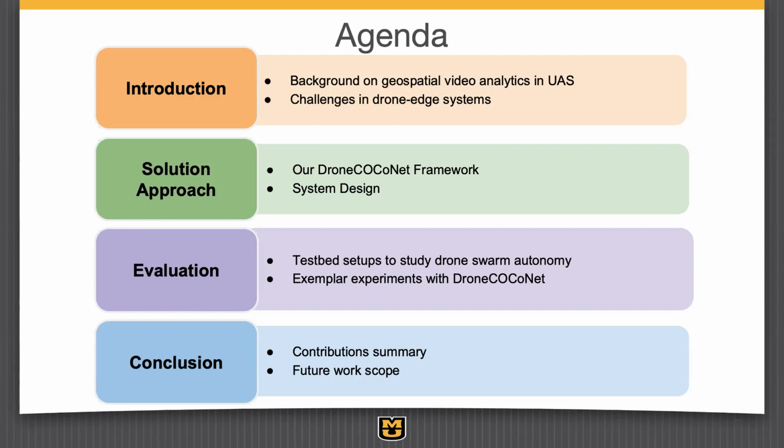So I've outlined what the challenges are and will give you a sense of what kind of solutions can be explored. So this is the work that Chengi is pursuing. We call it a drone coconut framework, which is a drone computation, offloading, and control networking framework that is essential to orchestrate these drones. And in the world of AI today, we all want to see autonomous drone computation and networking and management. So how can we go towards that sort of a dream, right? And what kind of system design can we think about? We'll talk about that.